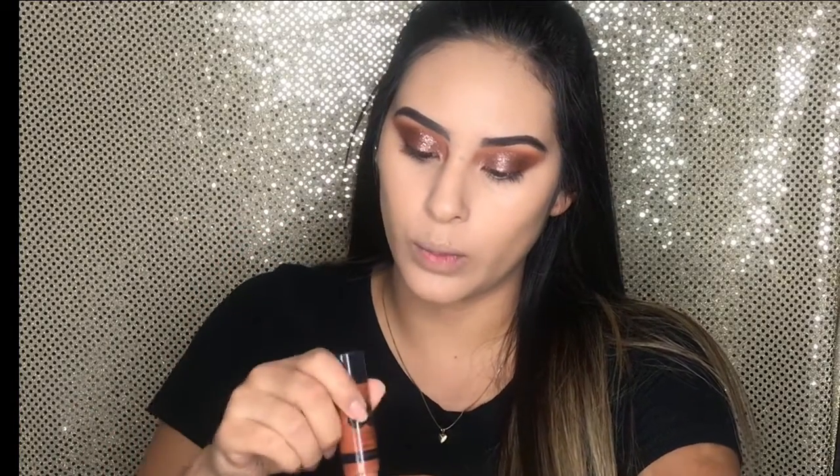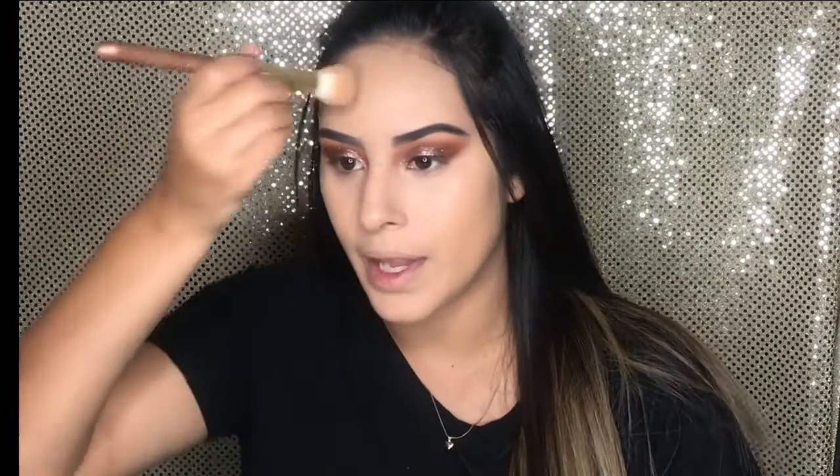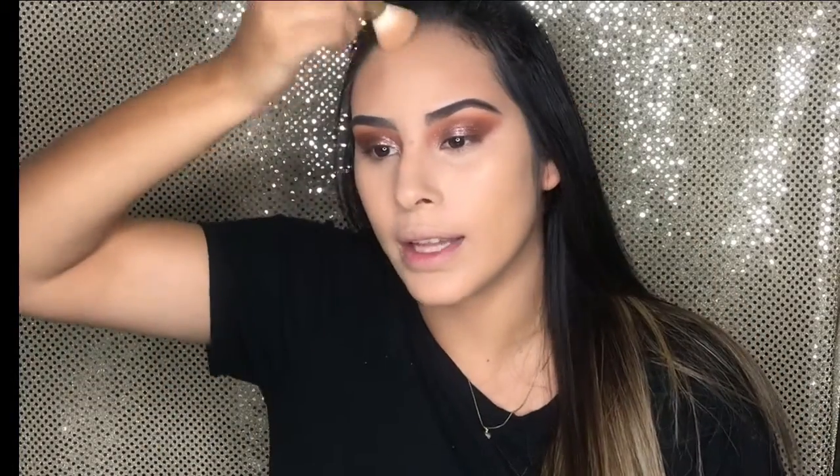Contour, I'll be using the Wet n Wild stick in the shade Call Me Maple. So what I do is I usually just go straight, but I felt like sometimes it was taking away some of my foundation. So I've learned, rub it in the back of your hand, warm it up, just like that, and then taking whatever brush you're going to use or your sponge, taking it and then putting it on with the brush. It makes it look a lot smoother, like less harsh, and you're more precise with it because you're taking the brush directly. And seriously, I feel like it made it look more skin-like, if you want to say. I thought it was really pretty.